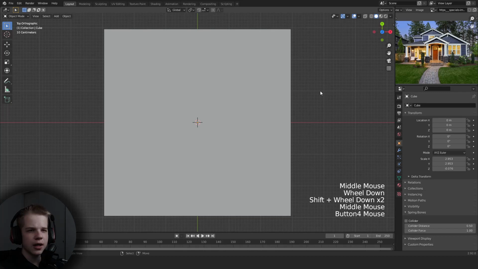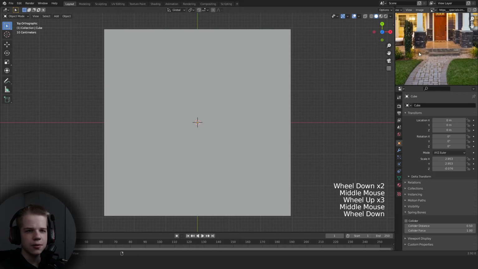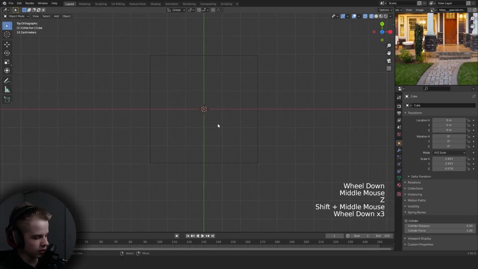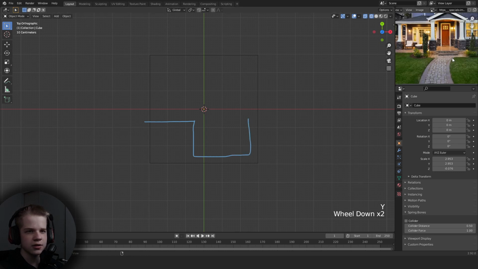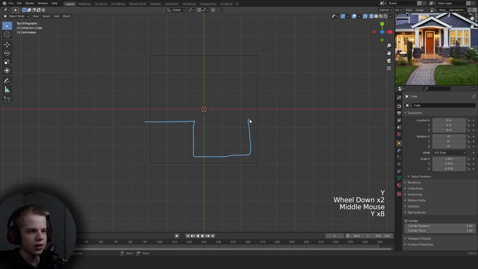Okay, and then you can see what the house kind of goes like. So it has the left side, and then has the front porch, or the entrance, like that, and then has another side that goes further, this goes out like that.